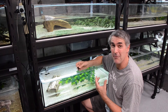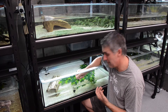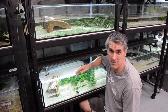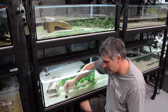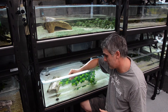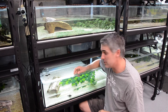These turtles here are about three weeks old. As you can see, the water level is really not that deep at all — that's because turtles need to come up to breathe, and at this size they're very forgetful, as you can imagine. Water quality is really important with baby turtles, which is why it's recommended that you get a really good canister filter. What we have here is limestone on the bottom of the tank. Limestone helps with pH levels and all sorts of things, but more importantly, if the turtle does ingest it, it can actually digest it — it'll pass through the system and won't cause stomach blockages at all.